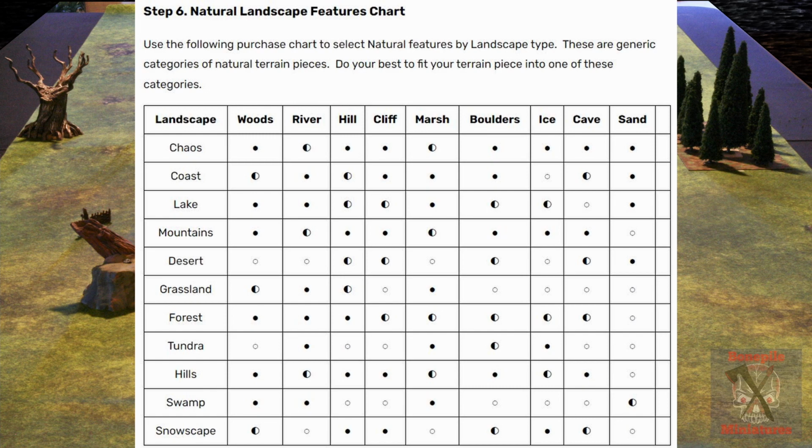This is just a game, and I made this chart with variety in mind. If you really want to make your own version of this chart that better suits your fancy, then go right ahead. But this is the chart as it stands in this landscape generator, and it is the one that we use in our club to set up our Warhammer battlefields. It's as simple as that. The final thing to note is that this is still just a reference chart. The selection procedure is not described here, but will be coming up shortly. But let's go ahead and look at the reference chart for the unnatural features.